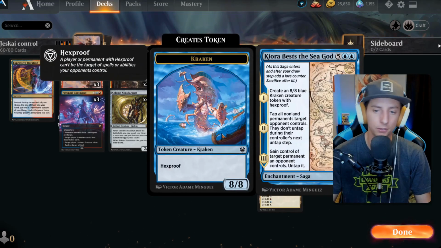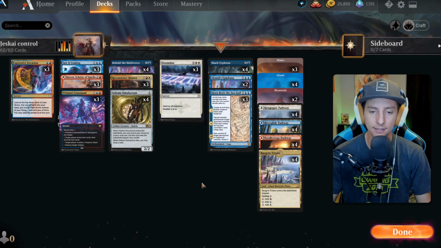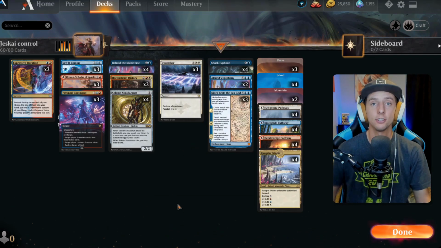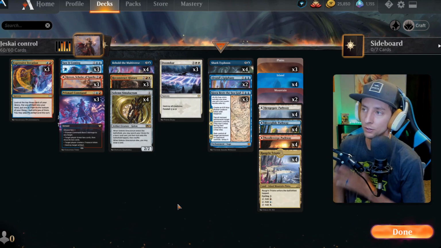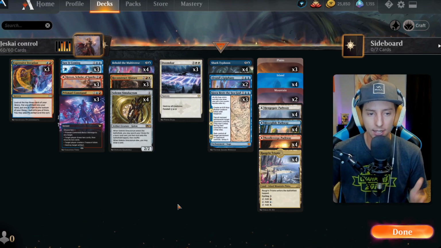Another way we could do it: Kiora, Behemoth of the Sea Gods. We play this card down, we hit an Alrund's Epiphany, and next thing you know, we're already on the 3rd Saga, stealing our opponent's things and hitting them for 16. So that right there is the deck in a nutshell. Very simple, very straightforward. It's a strict control shell deck, and it's very powerful.